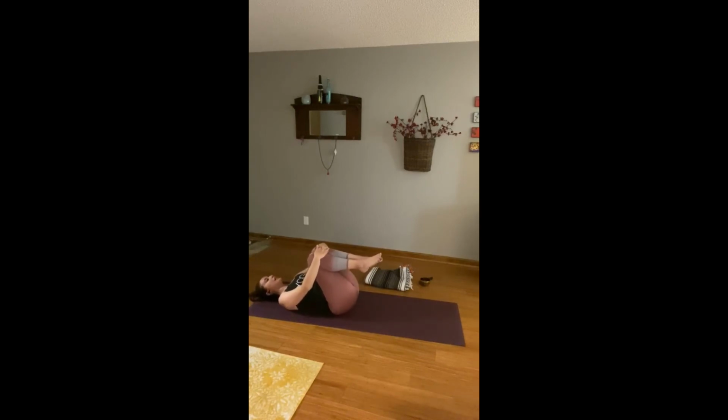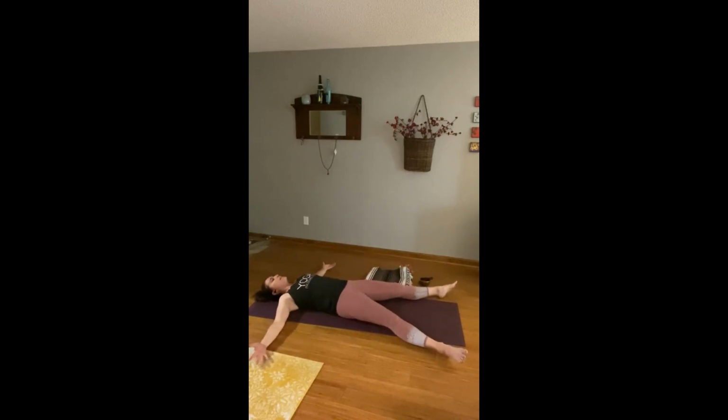Now we're going to be entering our final relaxation posture. So I'm going to give you two options. From here, if you want to, you can start to squeeze your knees into your chest, lift your shoulders, head and neck off the floor, and imagine yourself in the tiniest little ball, maybe as if you're a little seed. And then you're going to take a big breath in, and then you can exhale, grow your seed, arms wide, legs wide, be a bright flower in a field outside looking at the sky. So this is an option here in a very traditional Shavasana pose.